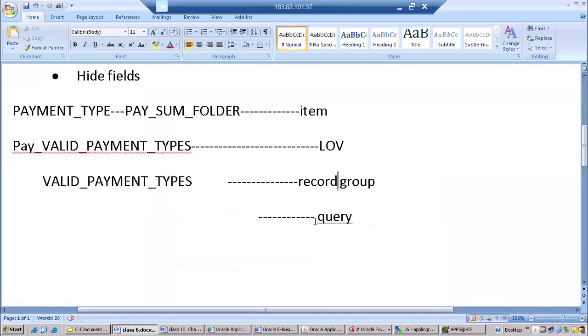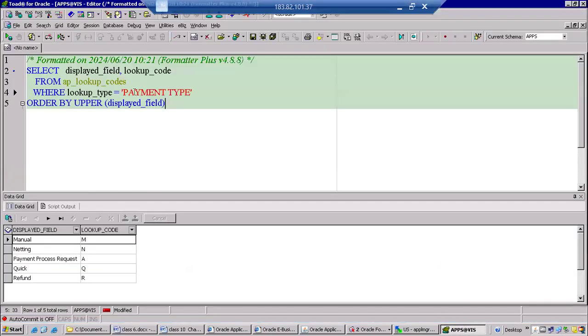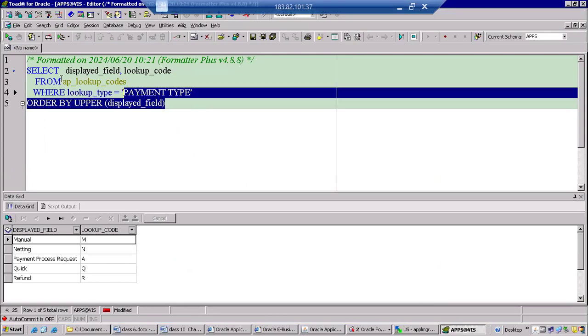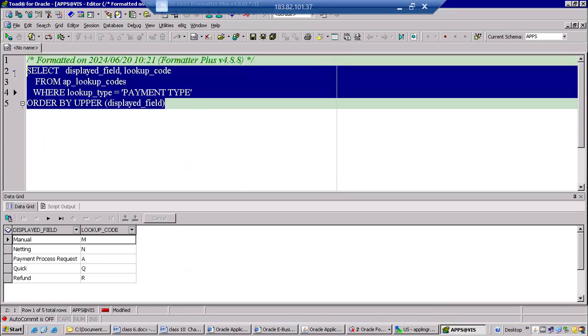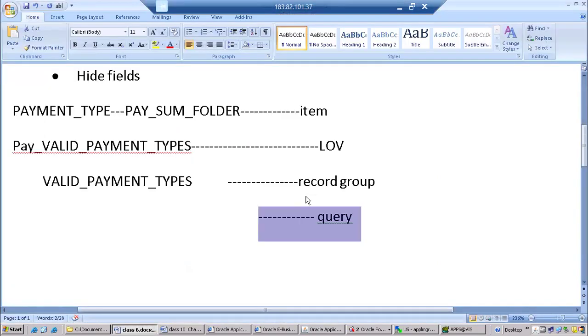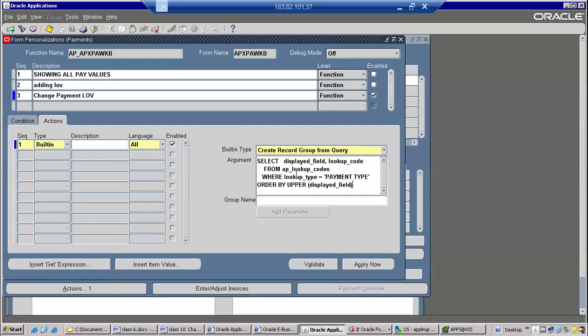See, we already have a query right now. So we are going in a reverse direction, guys. The query is this. I removed one statement here. Okay. Take this query like this. And for this, we have to give a group name here. Any name. Let's say payment. This is the custom name I'm giving. We are indicating to the form to use a custom group name.